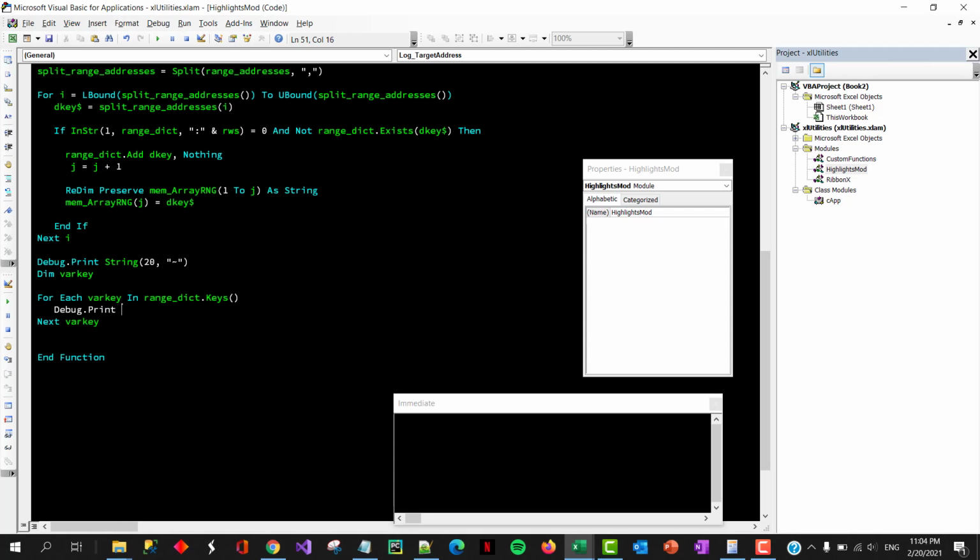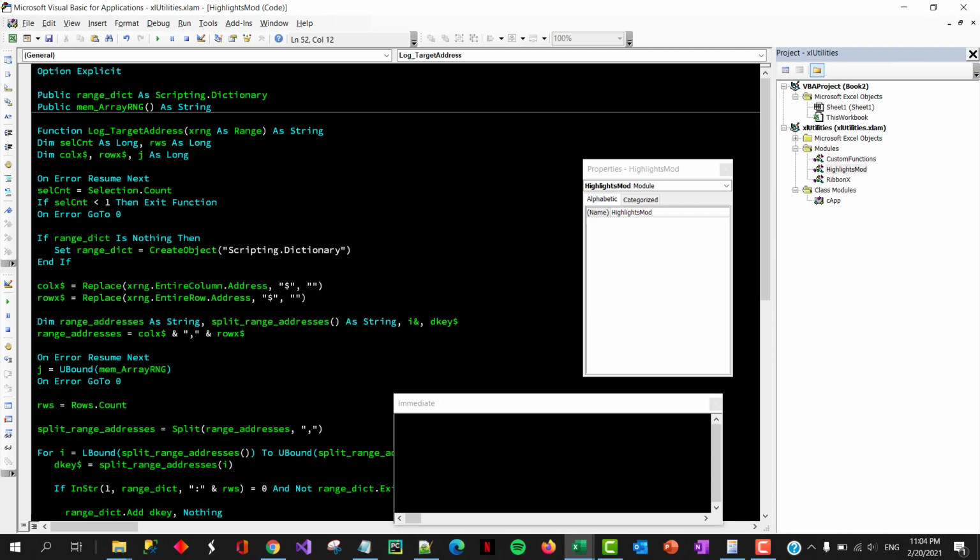Print. This is the key. So we can just try this once.